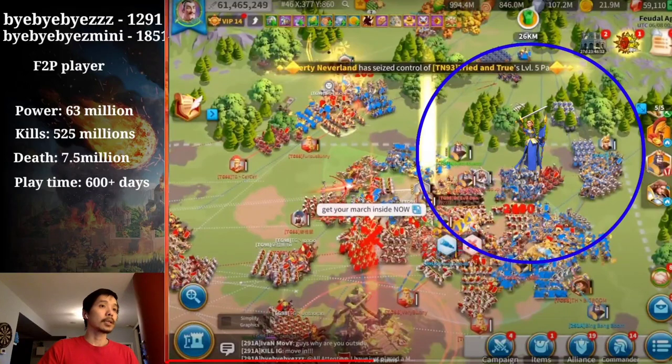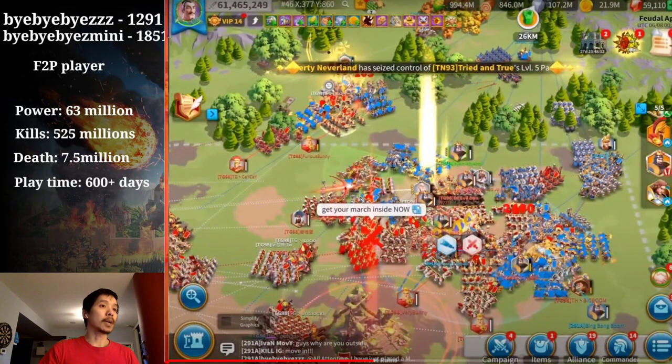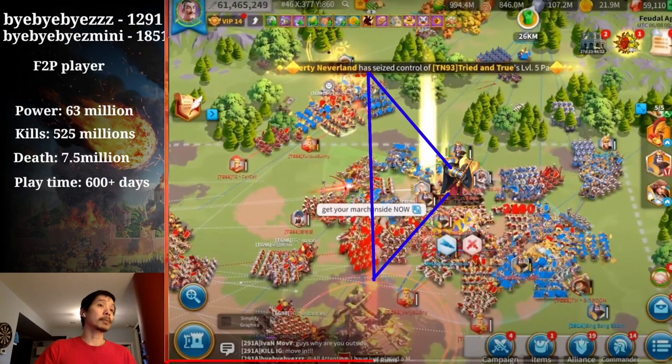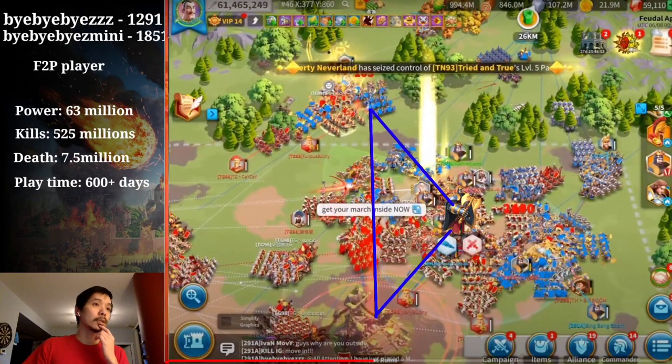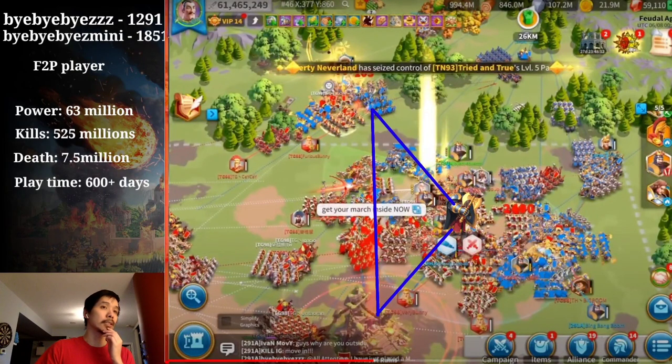Let's see if I play a different commander. For example, if I play someone like Richard, a tanky march, the blue triangle again is the range of his debuff. So you want to know what his range of debuff is like.